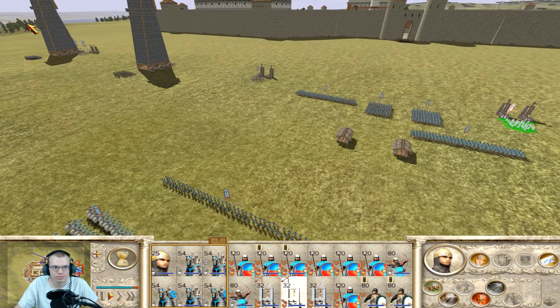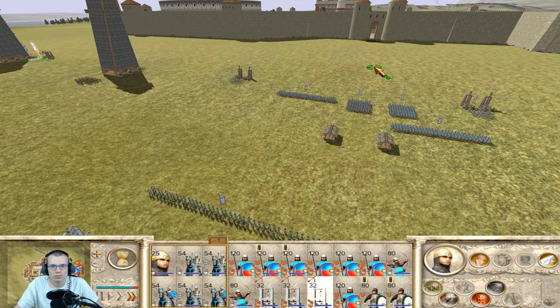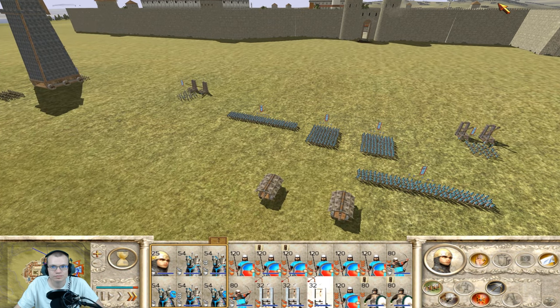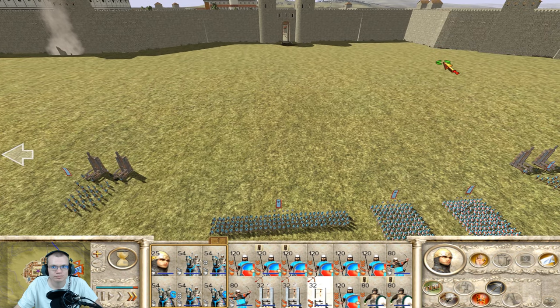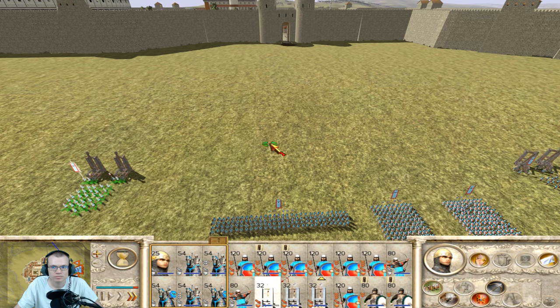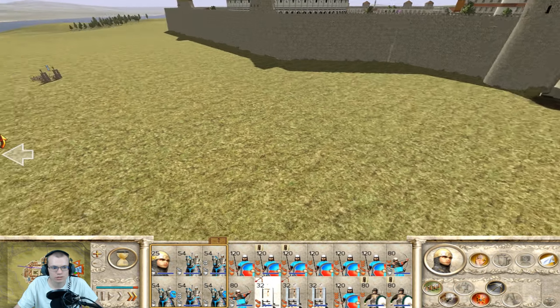Step one, destroy the gatehouse. All right, work on the gates and the towers. We may not actually need to get up on the towers. They don't look like they're going to defend the walls. Make my life a lot easier. With no men on the walls, we can just stroll right on in.